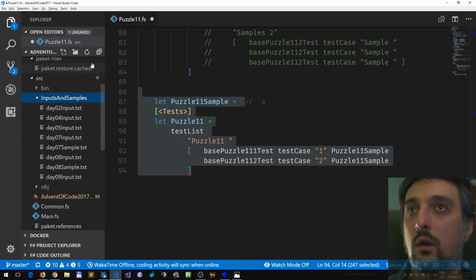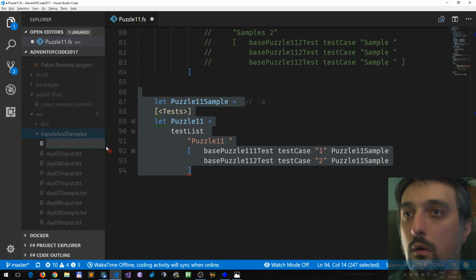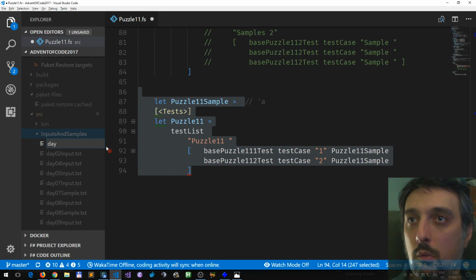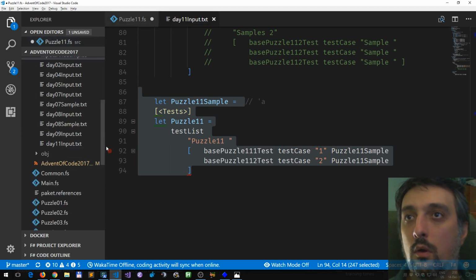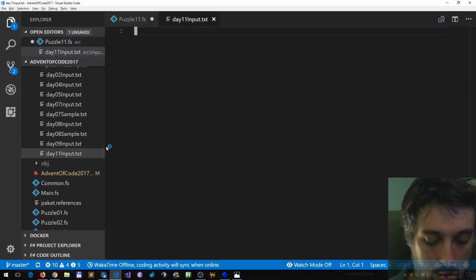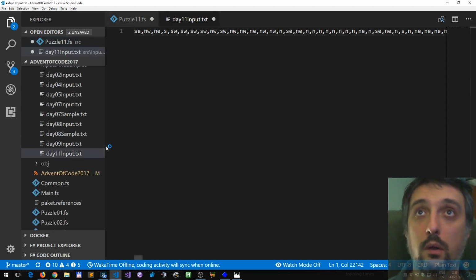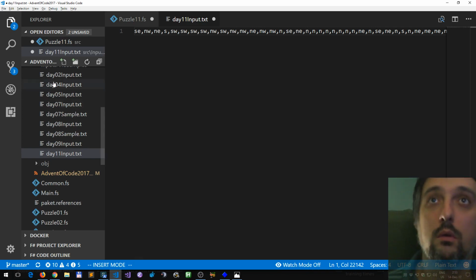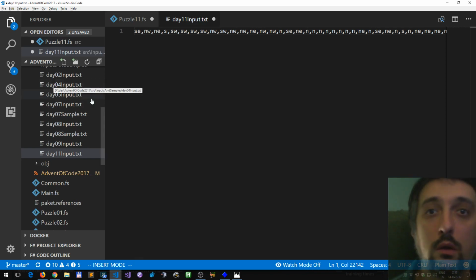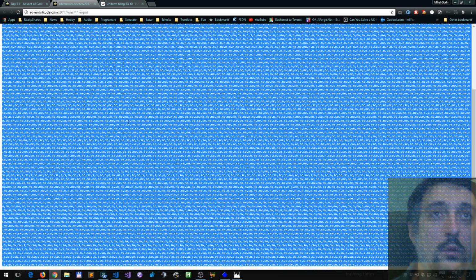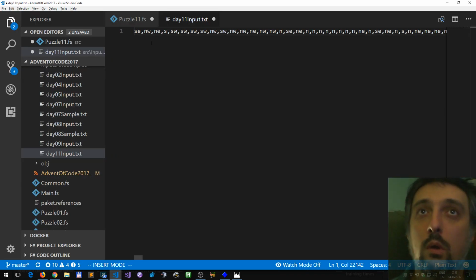So in input and samples, I create a new file and I will respect the convention for the name. So it's the J11 input, and here I will paste my code. Just one line. I took everything. Okay, on one line, and save that.